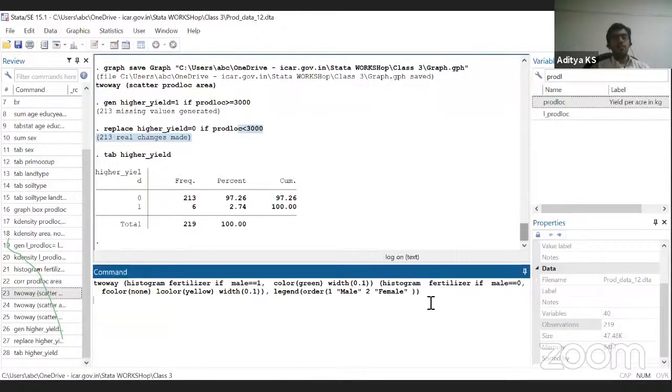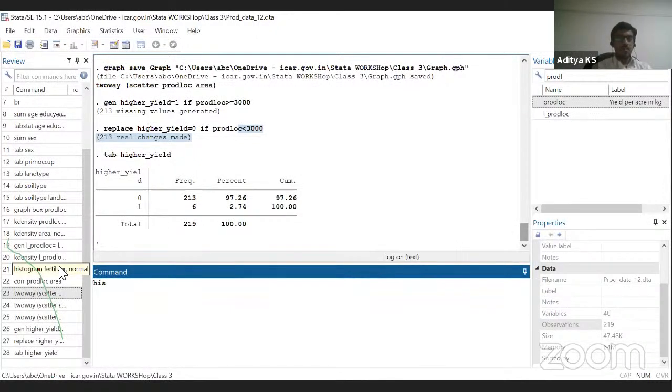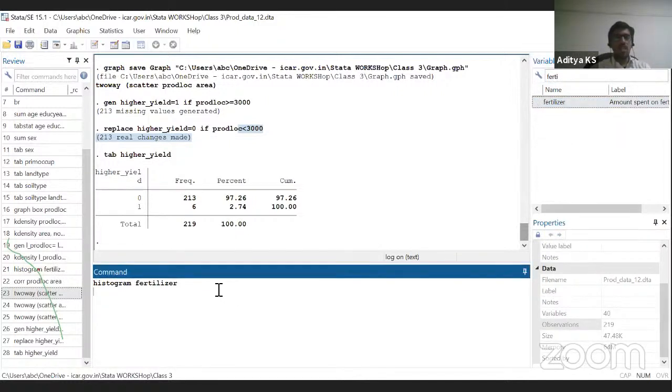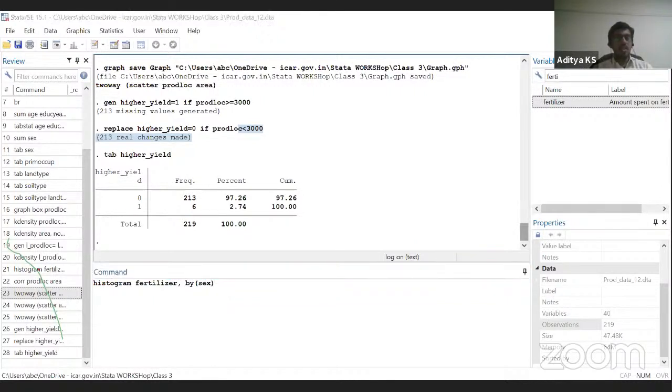Suppose I want a histogram of fertilizer use, and I want to see if the fertilizer use differs across gender. So I can always use the command by. I can plot the histogram of fertilizer by sex.